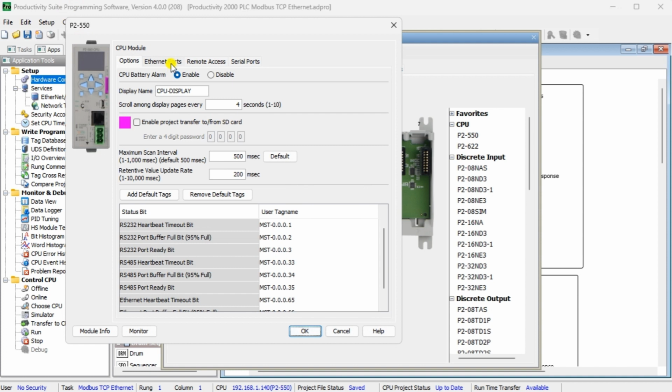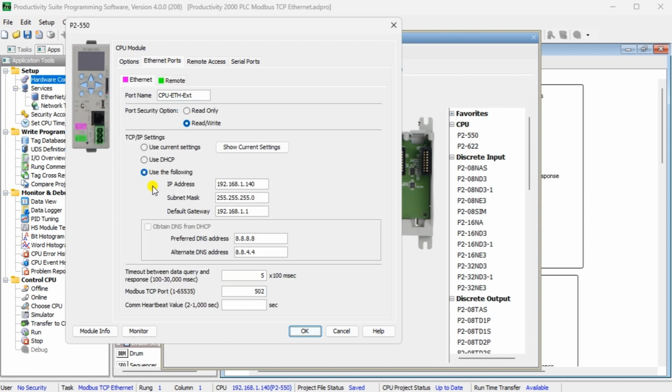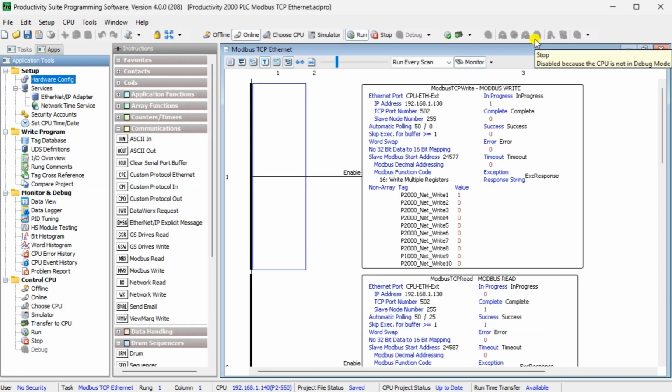Select the Ethernet port tab at the top of the screen. Our port settings will now be displayed as following. We are using a fixed or static IP address. Select OK after setting these parameters. Click X on the hardware configuration window. We are now finished setting up the Ethernet port on our PLC for communication.